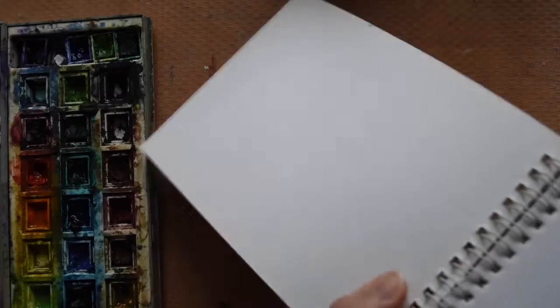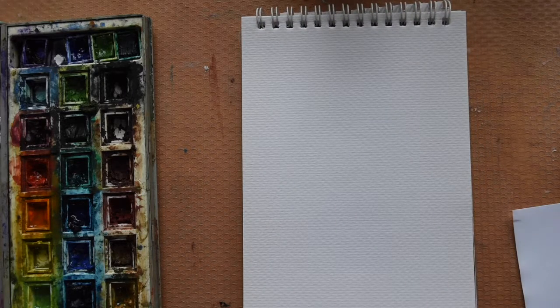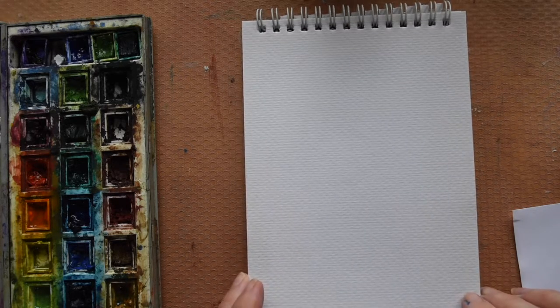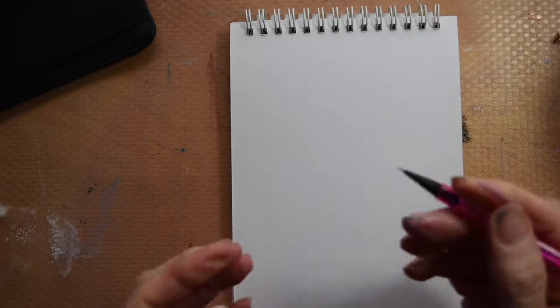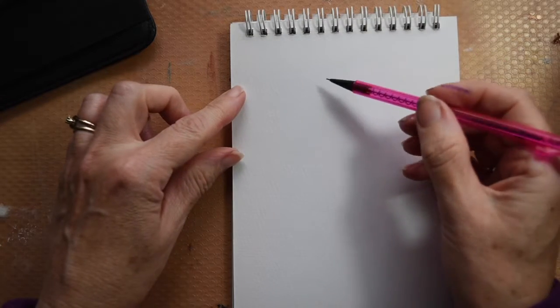Really top quality watercolour paper you can scratch into, you can scrape away — it's fabulous stuff. But if you're just learning and you don't want to commit all that money to a piece of paper, start with something of this kind of range and value. It works just fine. Now you can see my watercolour palette there on the left. It has seen a lot of wear and tear — it's been around the world a few times with me. Every time one of the little tubs empties out I use a tube of paint and fill it up again, and I find it a really useful little box of colours to take with me.